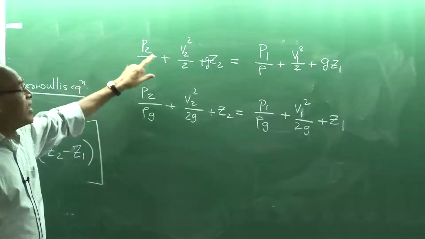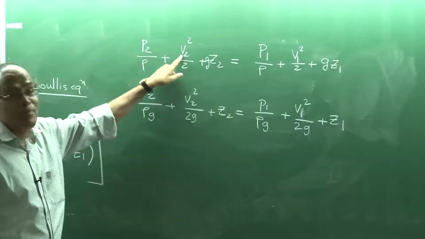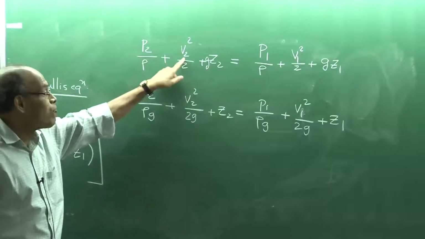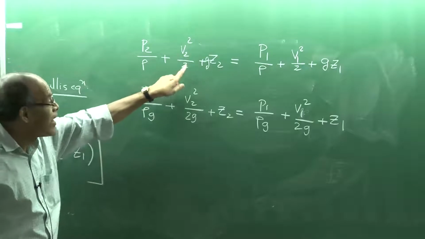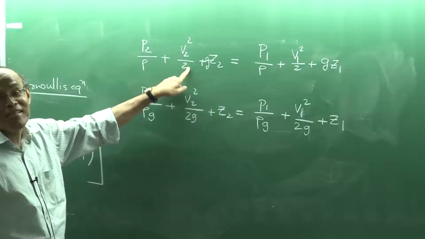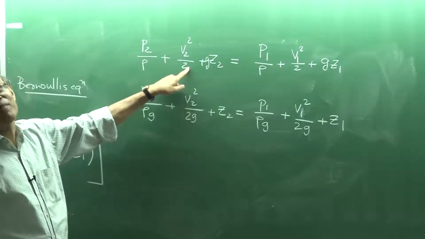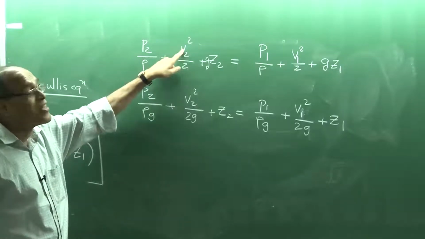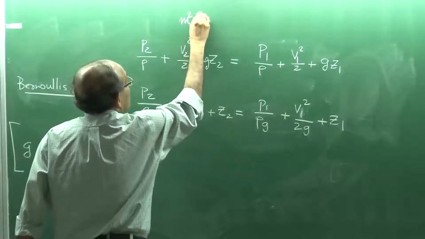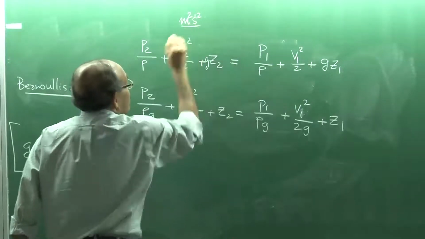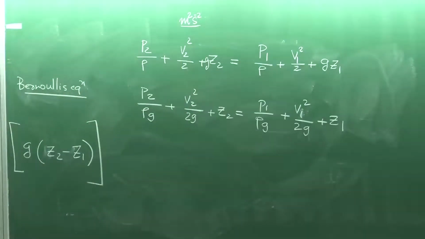In this case, everything is energy per unit mass. Okay? So, this term, for example, kinetic energy is mv square by 2, but the m does not appear here, which essentially means it is mv square by 2 divided by m. So, it is a kind of energy per unit mass. Therefore, this has the dimension of meter square per second square. That is the dimension of this particular term.